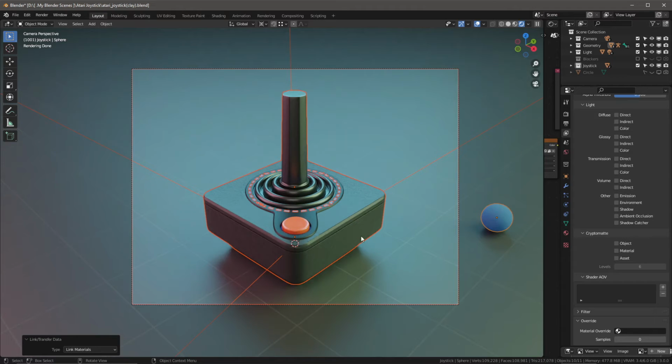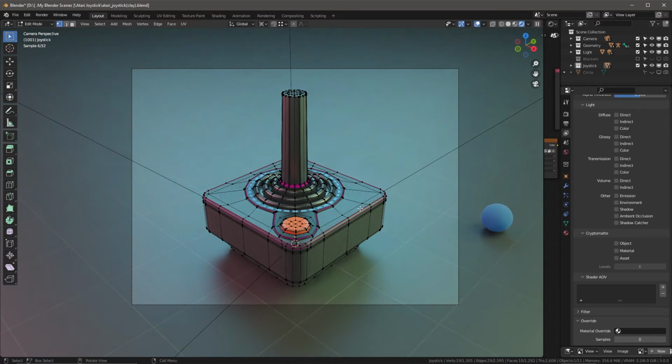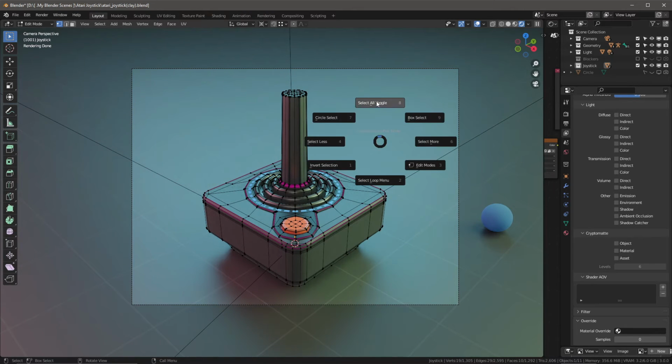Okay. Now you can see that our joystick didn't turn the clay material, but if you notice along here, this item did, this circle, this dash circle with the text. That's because this is a single object within the object mode. The joystick here has several components that are in edit mode. So what we have to do is select our item, and this is why this method might not work exactly how you intended it to work. But in this case, we're going to switch over to edit mode, and then we're going to select all.